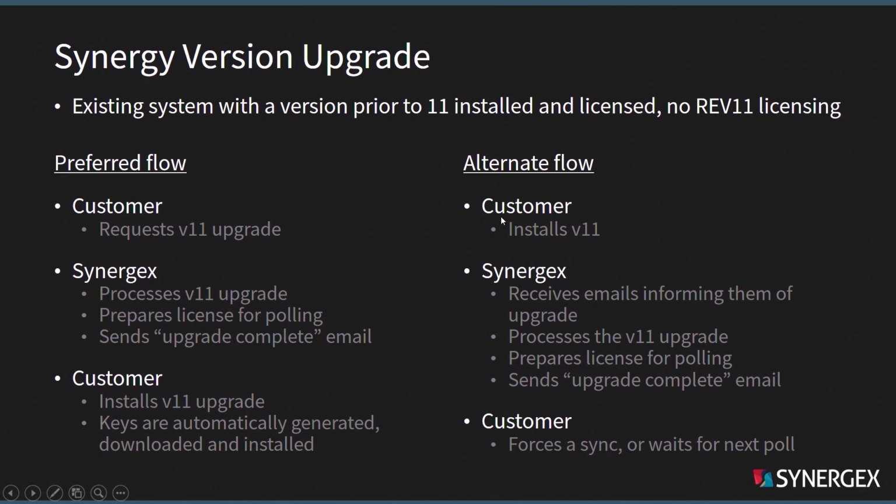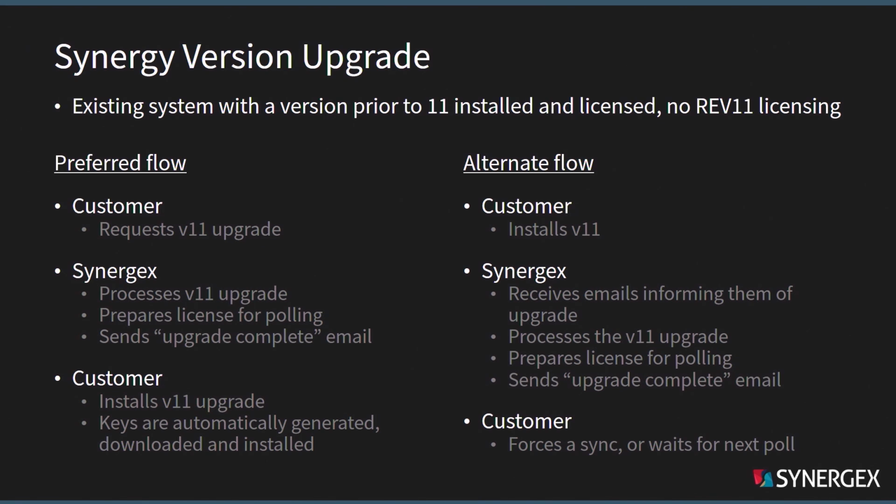Alternate flow: if you go ahead and say, I'm just going to put Synergy 11 on this machine before I do anything else, then customer services will receive an email with a mismatch, saying there's a version 11 system out there that's got version 10 licenses, and here's the information. So they will be proactively notified that you've done an upgrade, and they will do one of two things.